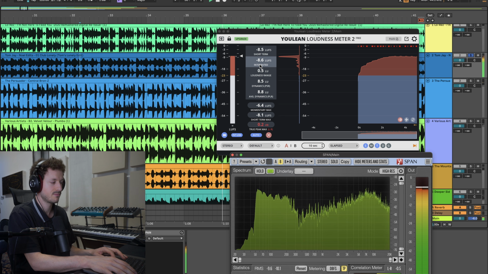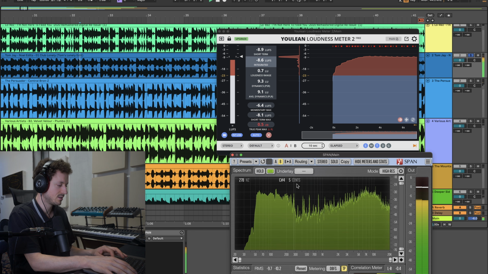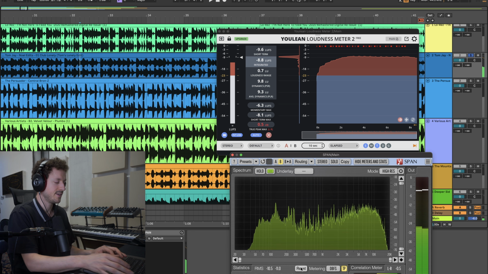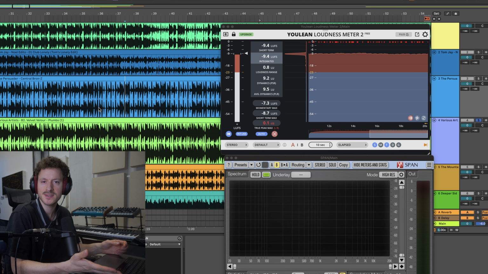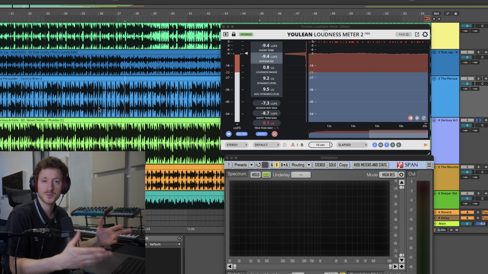Okay, minus 8.5, minus 10. I feel minus 10 RMS is kind of a good thing to aim for because you don't have to go too crazy loud. It gets kind of difficult to get much louder if you're starting out. So I'd say minus 10 RMS and minus 9 LUFS are two pretty good, decent, realistic loudness targets that you can aim for: nice and bouncy house tracks that have some space in there, are not completely overloaded.